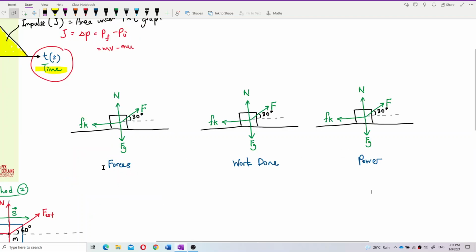In the previous chapter, we learned about forces. We also drew the free body diagram. We think of the object as a point mass, so you need to draw a point at the center of the object. For forces, we are using the formula total F equal to ma. The importance is about the acceleration, isn't it? That's why for the chapter on forces, we need to draw the direction of acceleration.